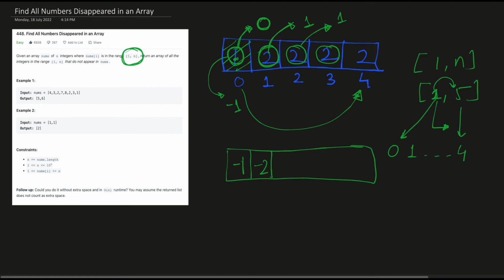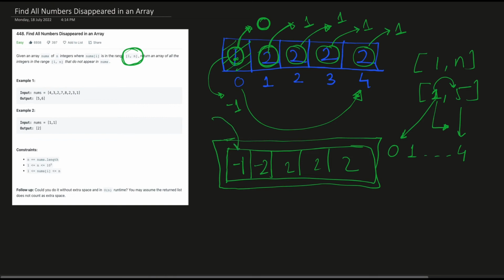Let's move forward. His position is also 1 and this position is also 1. So in this case, our resultant array will look like this. Now observe one thing, that we are not using any kind of extra space over here. We are actually modifying the array that is given to us. So now let's loop through this array one more time to find our answer.